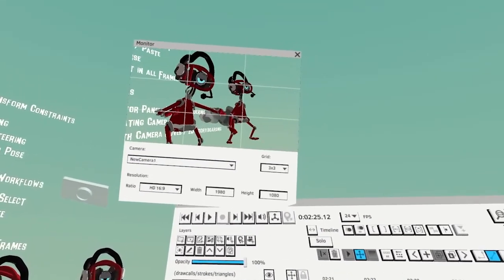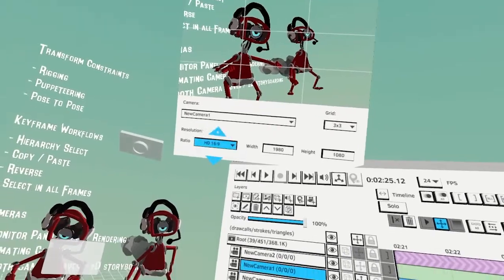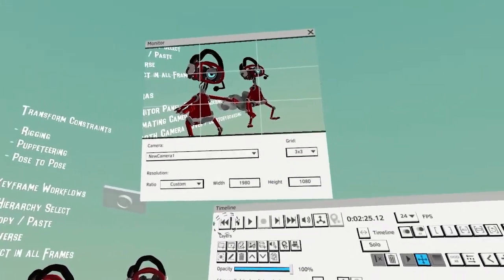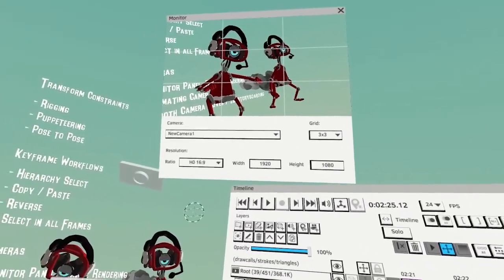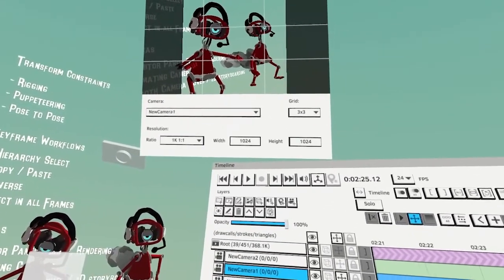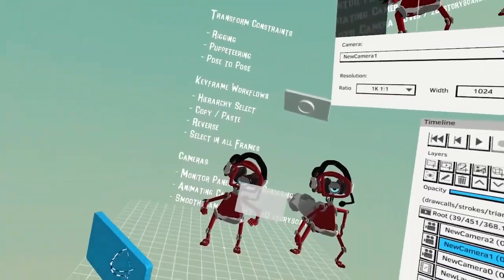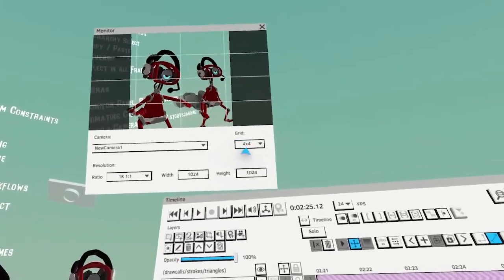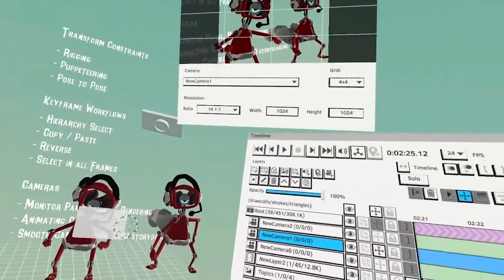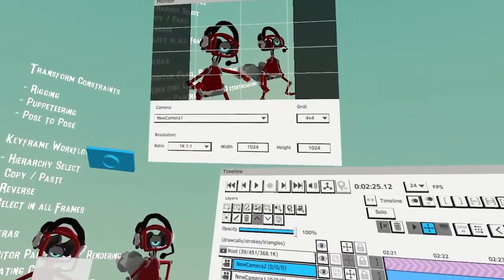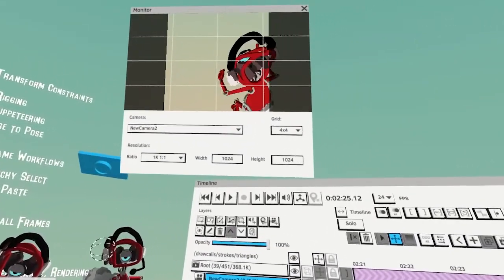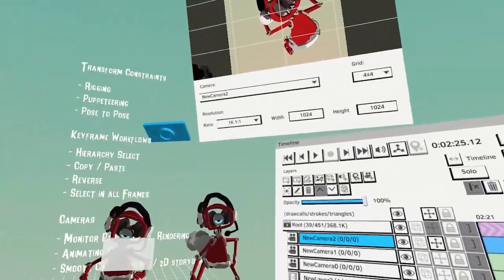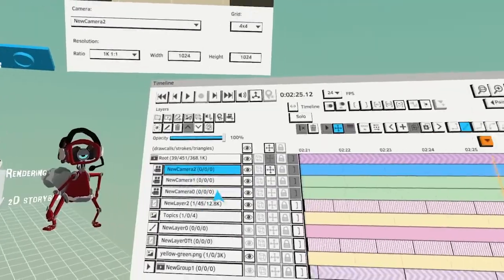All right, so something like this, right? So you can see it. And here in the monitor panel, you can change the resolution and stuff. And these resolutions will determine when you render. So I usually do an Instagram format, 1:1, 1K. I like this, and then you can perfectly frame things. You also have a 4x4 grid. And then you can switch through the cameras and make sure that every camera sees exactly what you want it to see.